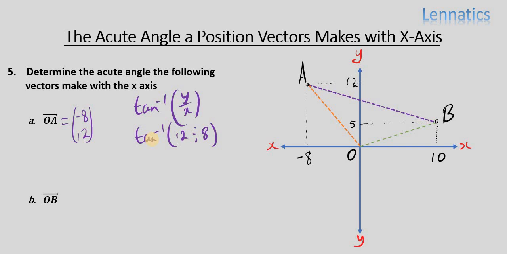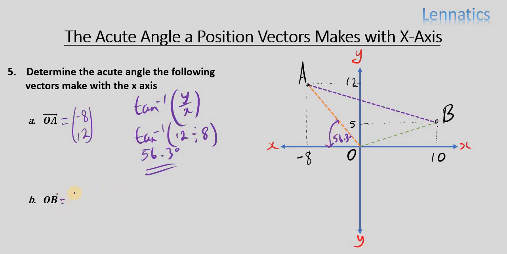Since we already know what quadrant it will fall in, and it's an angle made with the x-axis itself, we're looking at 56.3 degrees, corrected to 3 significant figures. So this is the angle we're talking about here, which is 56.3 degrees. Again, it must be an acute angle less than 90 degrees.